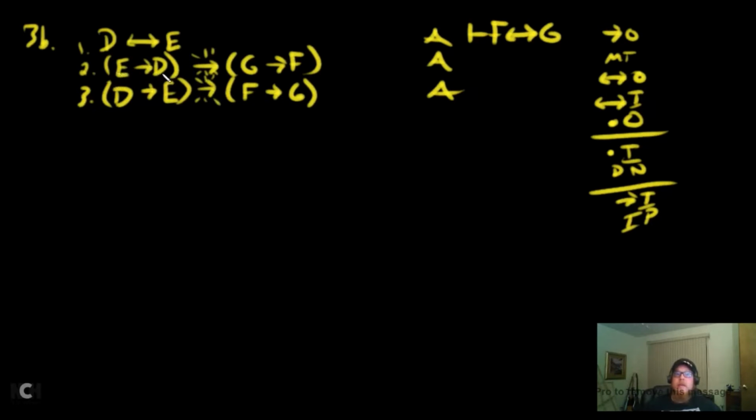Remember the left side here, E arrow D. If I had a full left side match for that, I don't. That's not going to work. Left side match here? No. Okay, right side contrary? No. Right side contrary? No. Okay then. Moving on. Can't do arrow out and modus tollens.